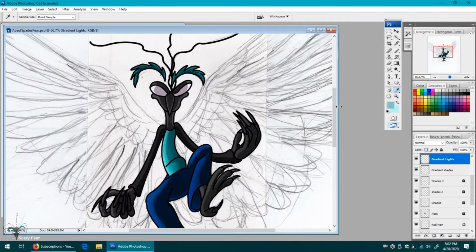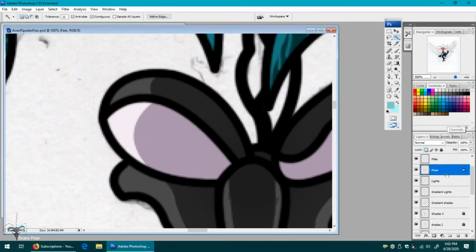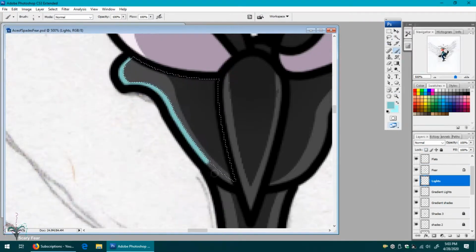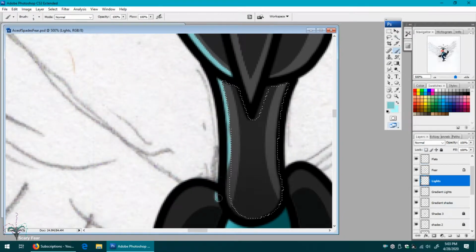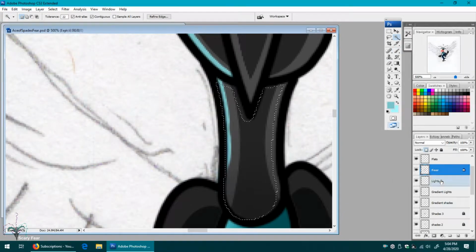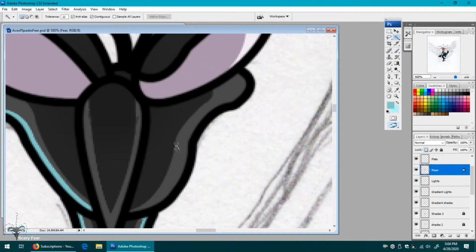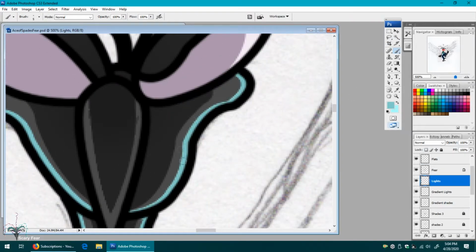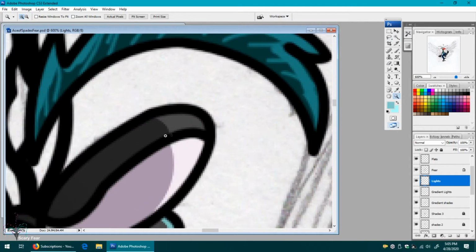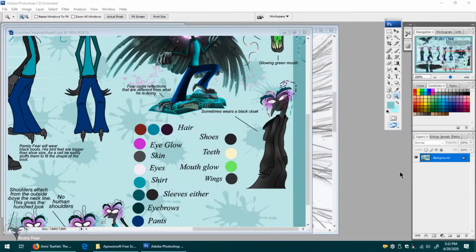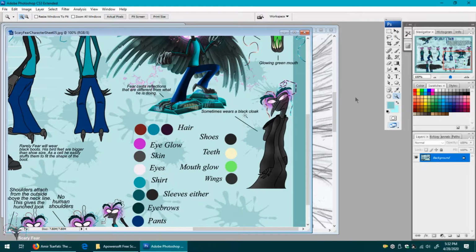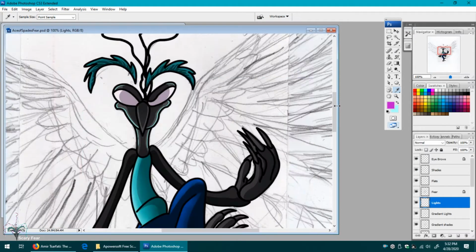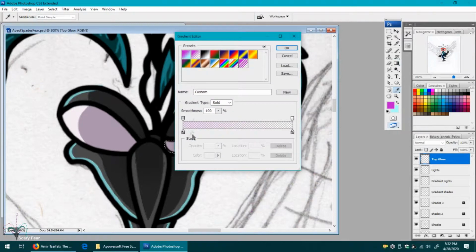Okay, now I'm color picking. We're going to do the lights, which are subtle highlights. And I shade with a blue light around because his main colors are black and blue actually. His skin has a blue tone to it. Back to real time, I just like showing how I use the eyedropper on the circular color pickers back there.